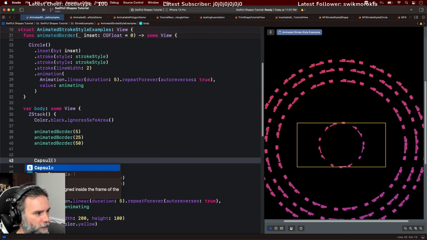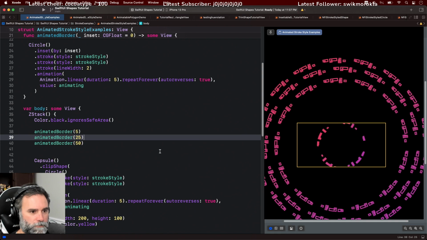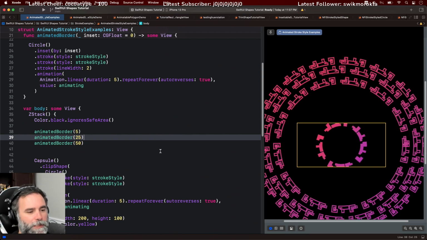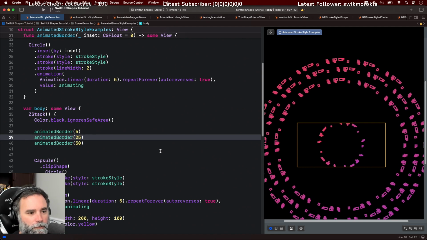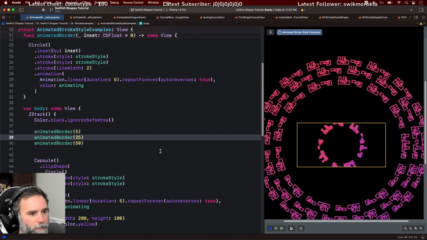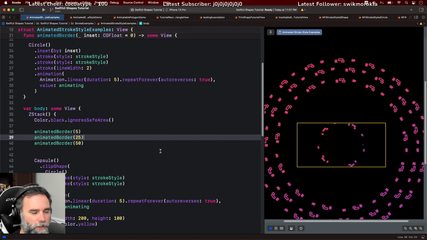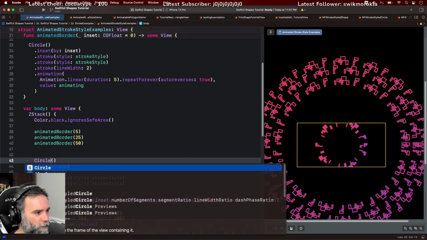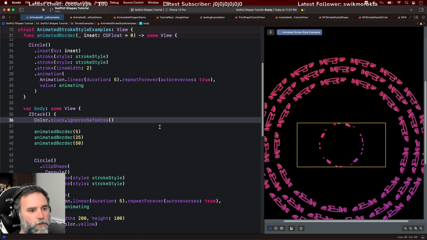What if I did this on a capsule? It probably, you know what we probably need to do is put this on. I need a clipping shape that is outside of the original shape. Let's try that. Let's try a circle, and the clip shape is a capsule with that same stroke style.